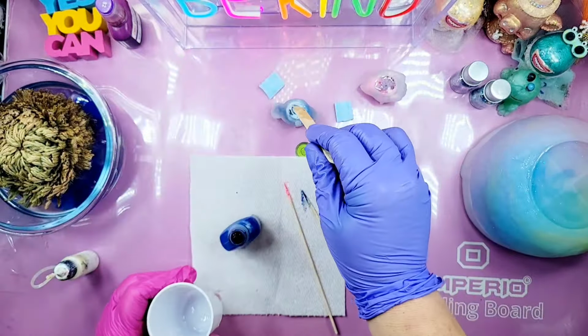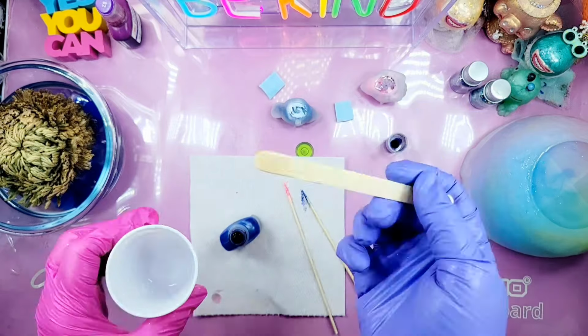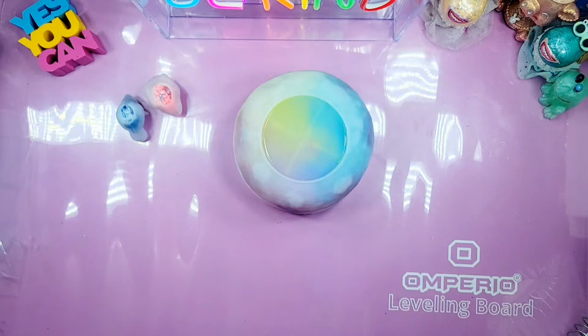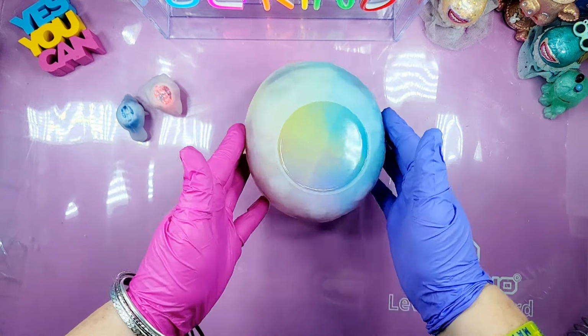And we're not going to have room in either one of these to put the little silicone strip in there. So you know what that means. I'm going to have to take the drill to it.